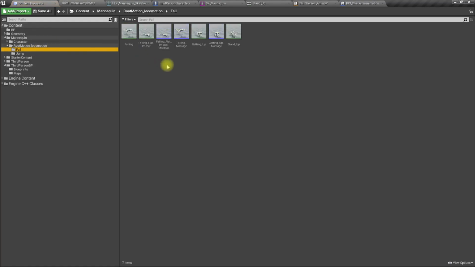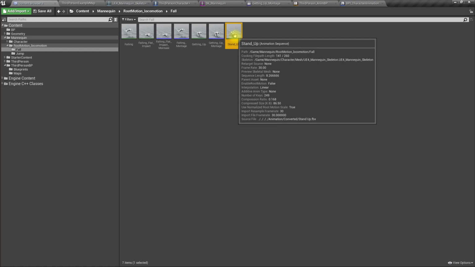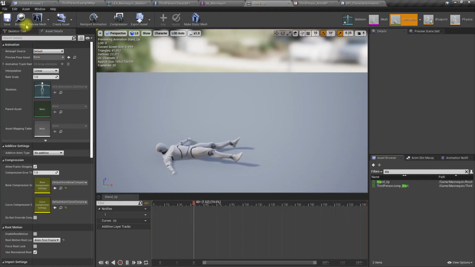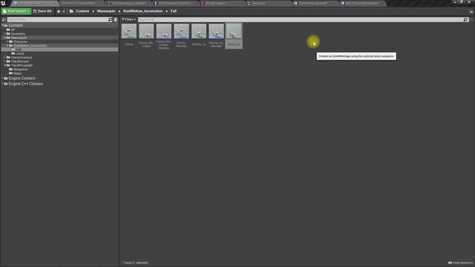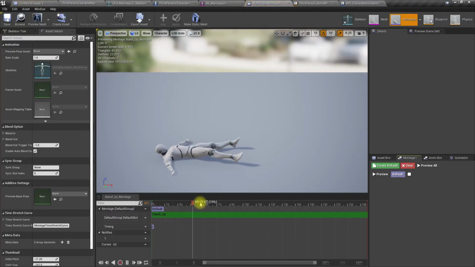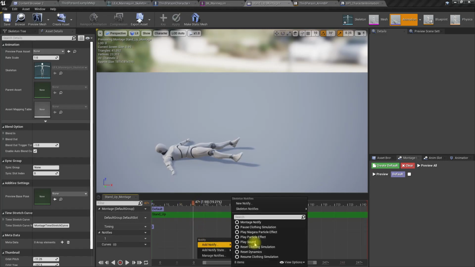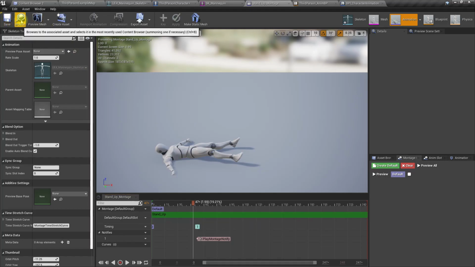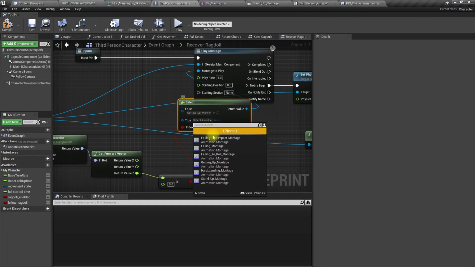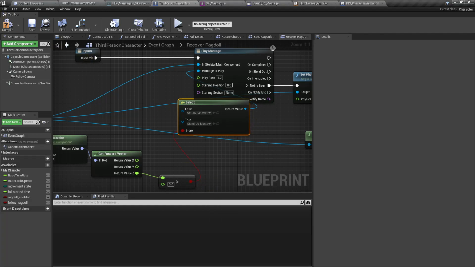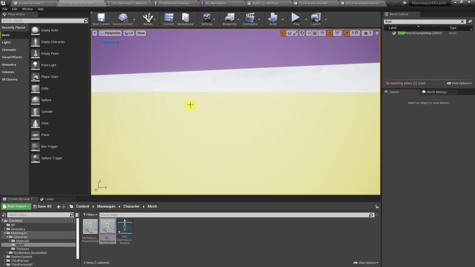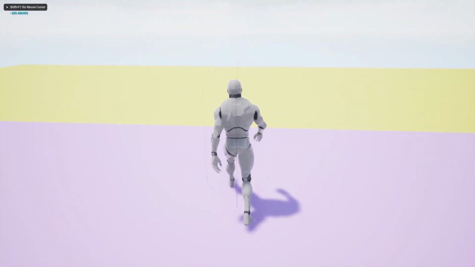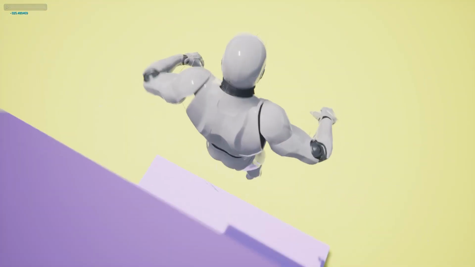and that means this one. And if the character is facing up, I should use this facing up animation, standing up. So let's create a montage for this one as well, and I'll add a montage notify here. So this is stand up. Right, now the animation should be played accordingly.